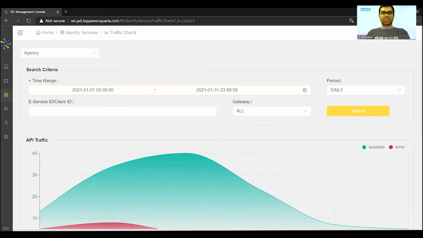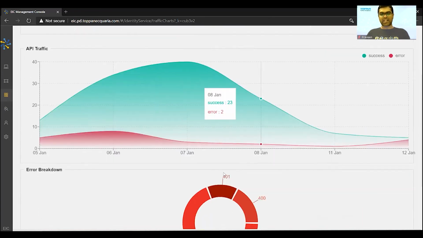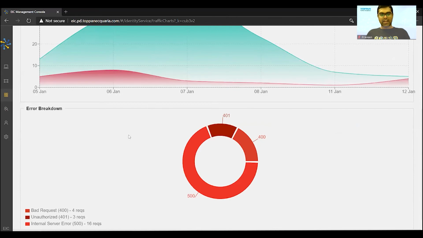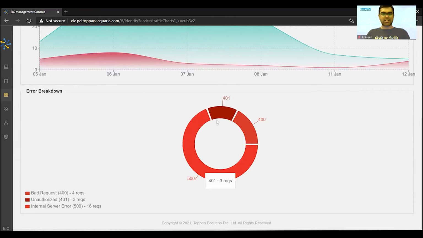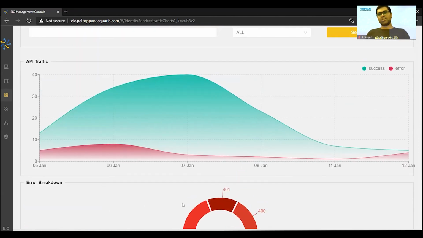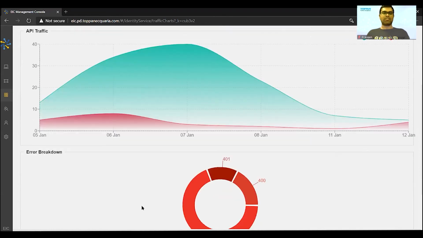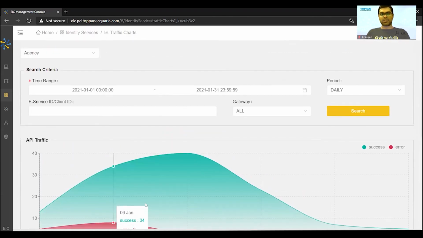As you can see, I selected one whole month of data. And the errors also have an error breakdown, like 401, what exactly happened, how many 401s, 400s and 500s happened. This is just to give you guys a pictorial representation, which helps businesses and PMs to have a very quick glance at what exactly it looks like. So this is my demo. Thanks, Celine, and back to you.